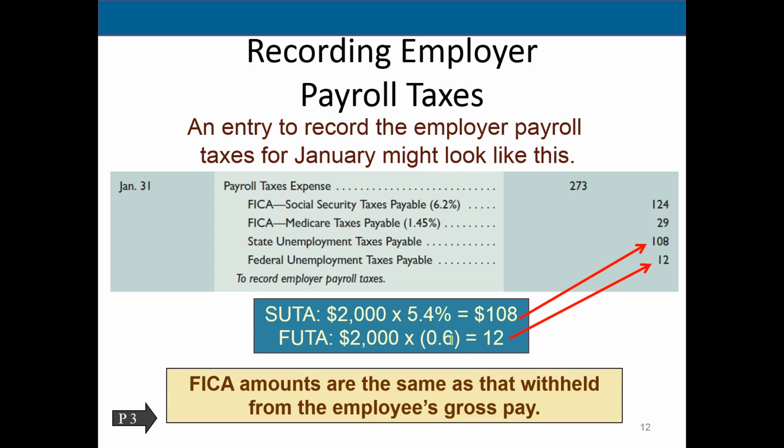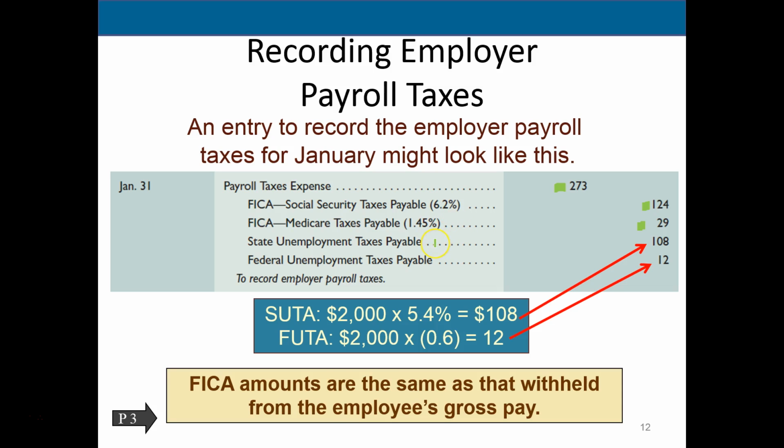So on top of the last entry that we put in, now we're entering the employer payroll taxes, and we're going to debit the expense for payroll taxes, and then we're matching the Social Security and Medicare. So we have to pay another 124 and 29. So that's 6.2% again and 1.45%, not on our wages, but on our expense, being the employee's wages. So we have to match their wages and pay the federal government based on these basically flat rates here. Fairly easy for us to calculate.